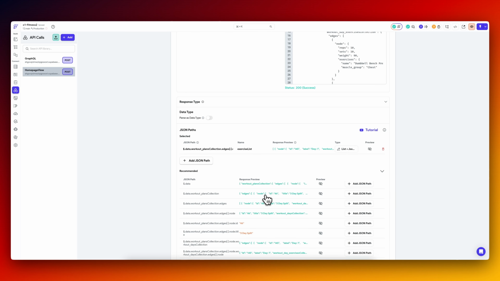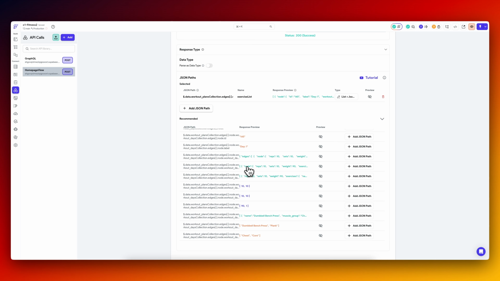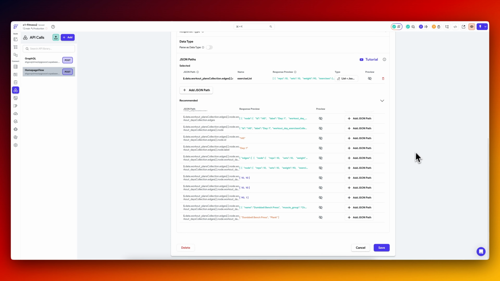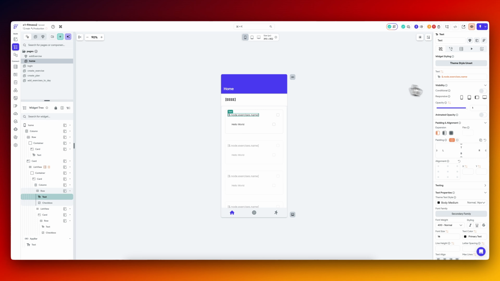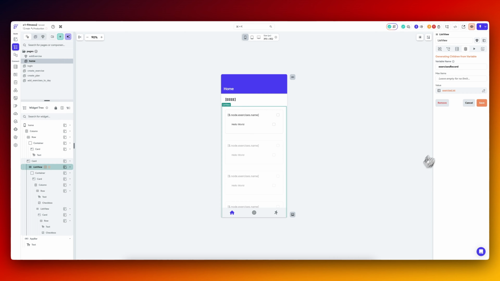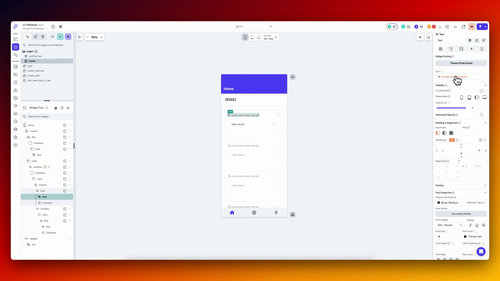Okay. So let's go cancel out of that. And to go deeper, I'm guessing it's going to be one of these. Let's add that. Let's delete this. Let's save this. And if I preview this, yeah, this is fine. This gives us exactly what we want. And in fact, we don't even need to get nodes or any of that. We're capturing all this. And so here we just need to get reps, sets, weights, and then exercises name. That's it. So it's even easier. So if we go back here and we go to this list view, go over here, exercise list, save, and then here it's just going to be exercises name, okay, if I'm not mistaken.